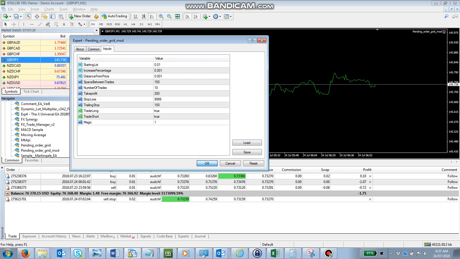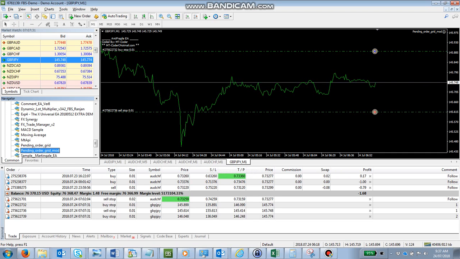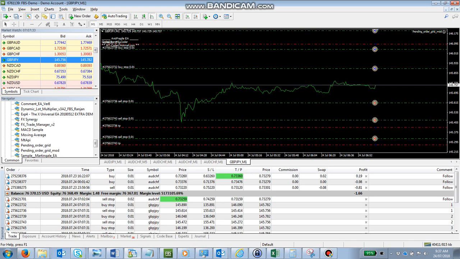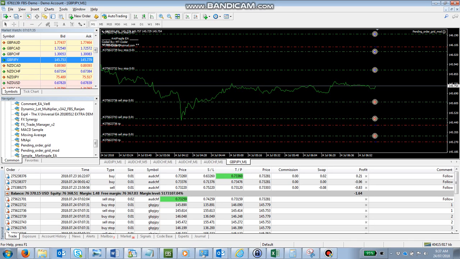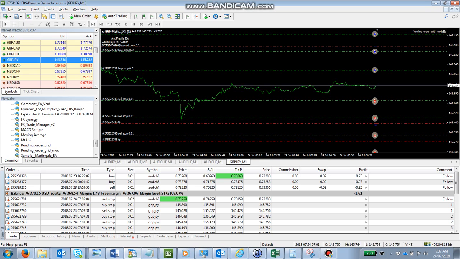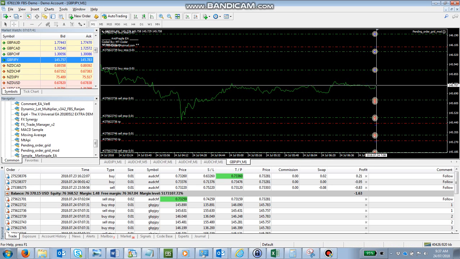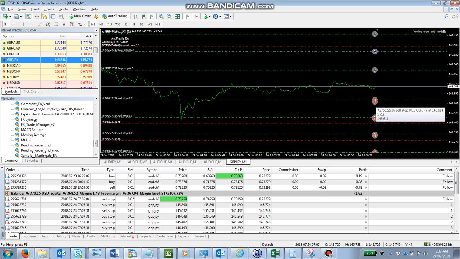Currently, if you mention like this, it is creating a grid, but the grid from the ask price to this one is more than 130 pips.